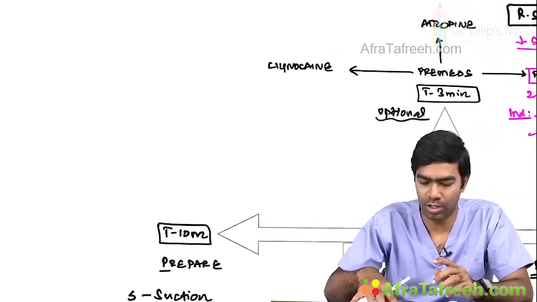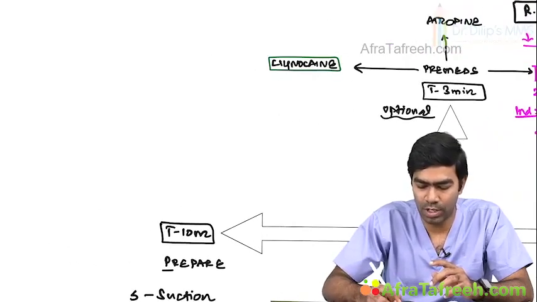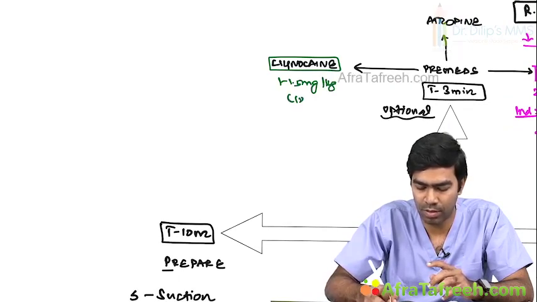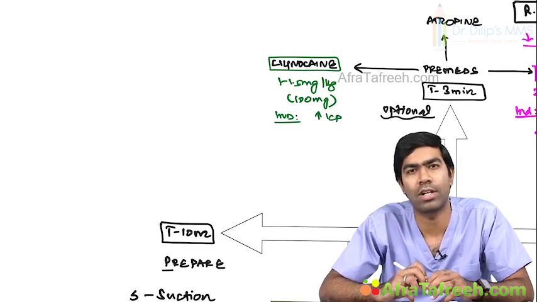Fine. So let us move on to the lignocaine. IV lignocaine, usual dose is 1 to 1.5 milligram per kilogram. Standard dose is 100 milligram of lignocaine. Why do you do that? Indication: you can use lignocaine possibly in a patient with a raised ICP, because lignocaine is going to combat against further rise in the ICP. That's why.